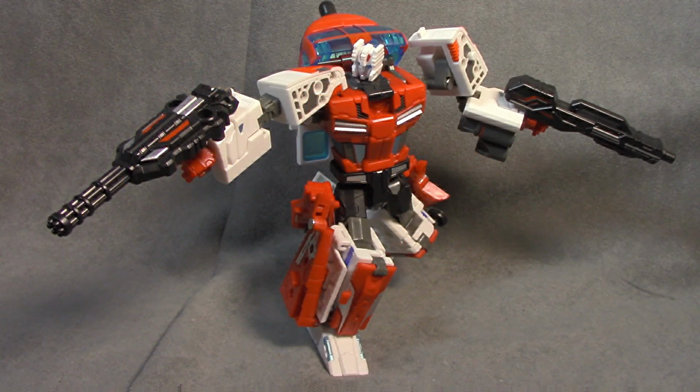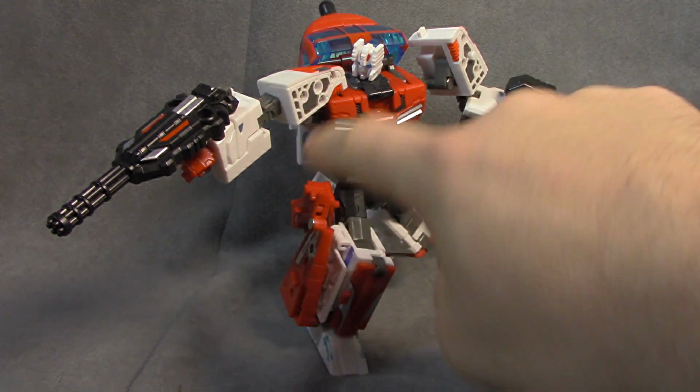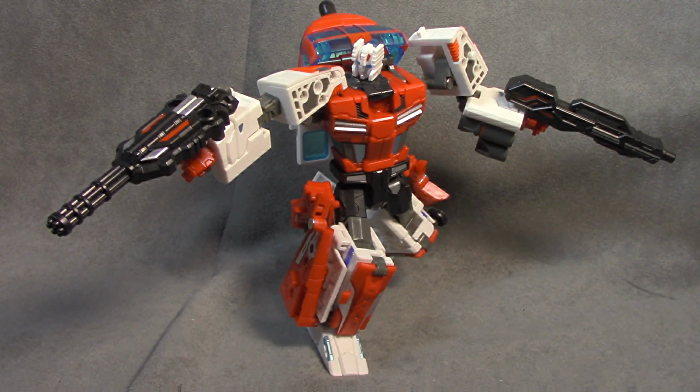So final thoughts. My big complaint with this guy is he doesn't clean up well. You know what I mean? He doesn't have everything go in a good place. Like the helicopter canopy is a little intrusive. The rotors and all that kind of stuff, the back fin of the helicopter is kind of right in your face. And the bot mode just doesn't clean up well with all the panels and stuff. It's not the best use of it all. So that's really my one and only complaint.